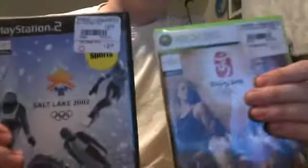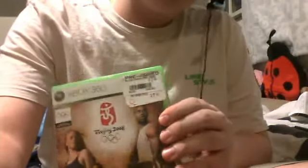Also picked up 2 Olympic games. This one I'll get to in a second. I picked up Beijing 2008 for 360. Complete in box. The disc is typical for a 360 game. It's alright. It's nothing special, but it looks pretty good. It's got some smudges on it, but I'm sure a little cleaning will fix that.